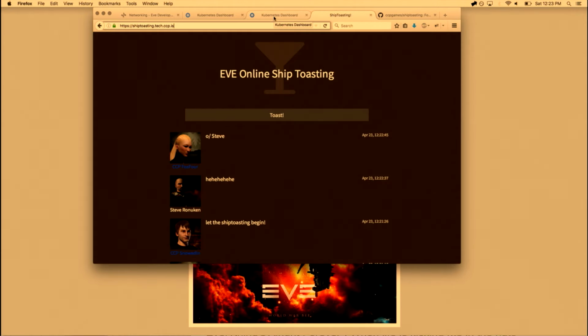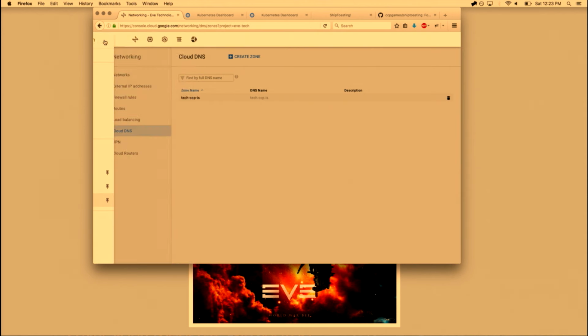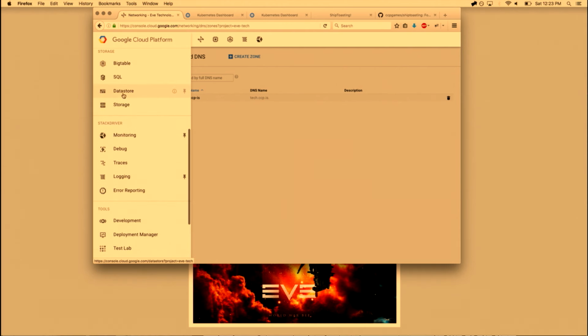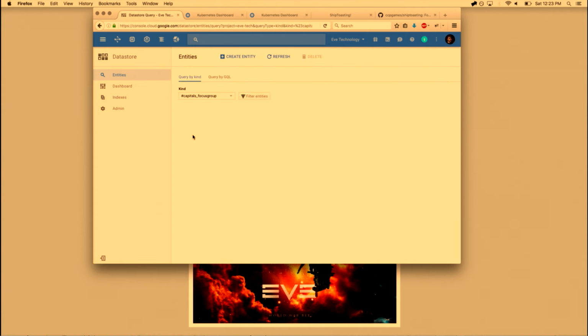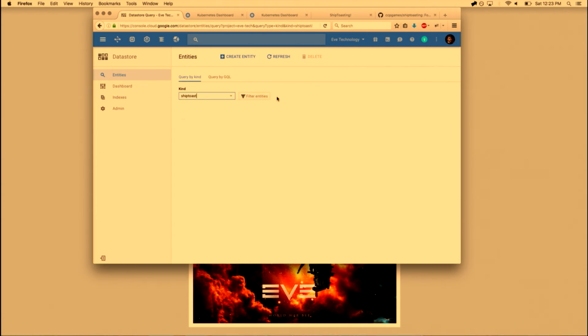So we can actually take a look at how this stuff is being stored now in GKE. So if we go, where are you, Datastore? There you are. We keep our focus group logs in here too, you might notice.